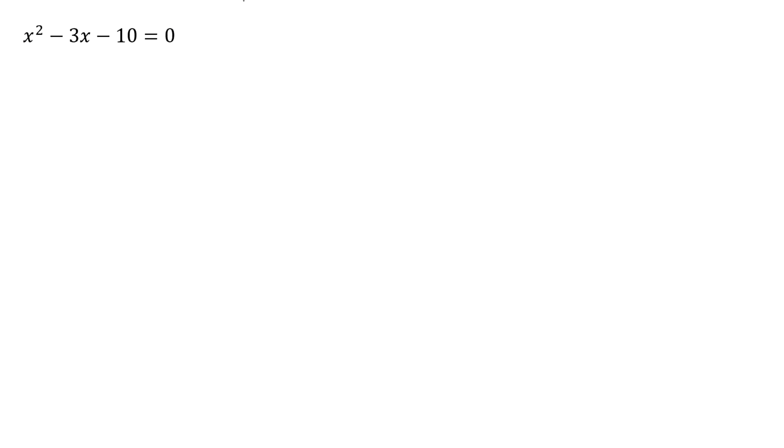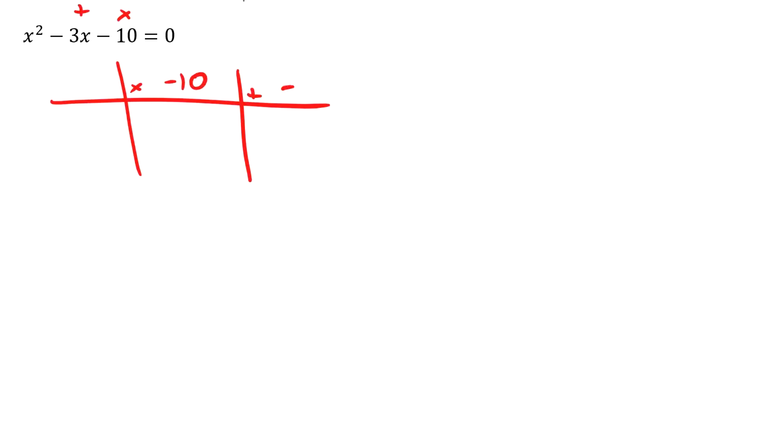So here we have another one. I'll quickly draw a table. My times is up here and my plus is here. So my times is going to be -10 and my plus is going to be -3. Because I have a negative times, I know I only have one negative number. So I need to find a pair of numbers where one's negative and the negative number is the biggest number, because my plus is a negative.